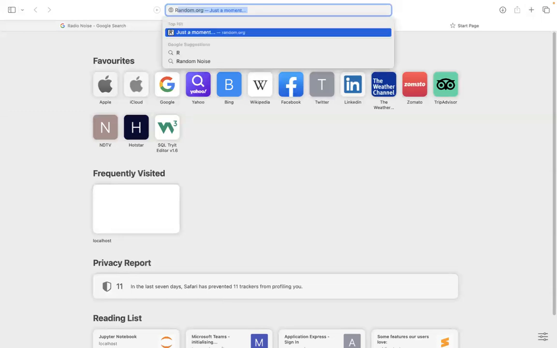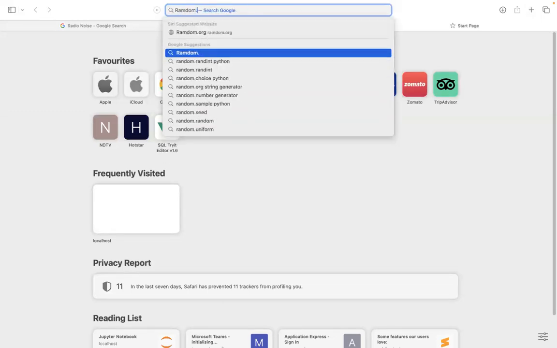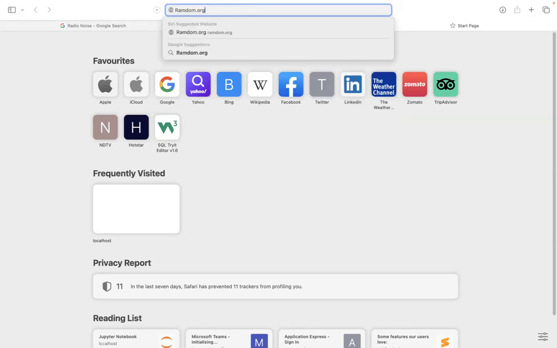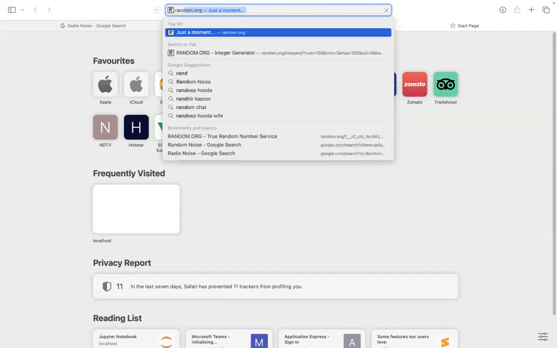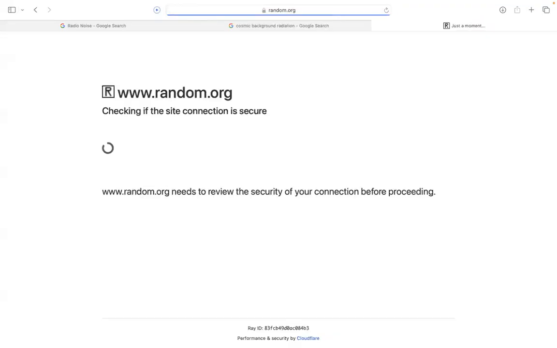If you type random.org, let's see. This is random.org.